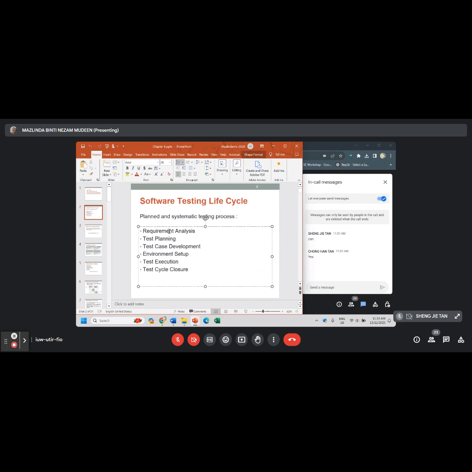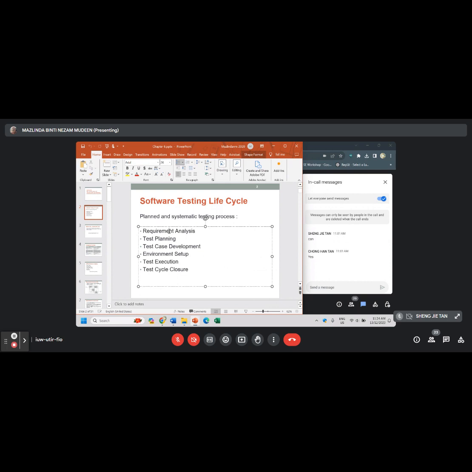After that, the requirement is distributed to the development team and also to the testing team. The testing team is not going to wait until the development is finished.